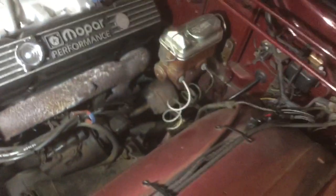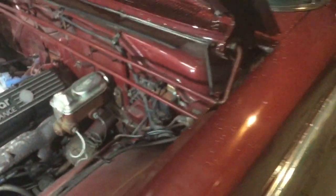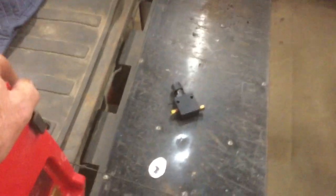So anyway, as you can see, they put new brake lines on it, new master cylinder, all the way to the back, wheel cylinders, everything. And they installed one of those things. Now, I don't know if they took the original off it. I haven't been under far enough to look right under the driver's door to see if it's still there. But there should be some sort of brake bias going to the rear brakes to cut down on the pressure going to the rear, so you get more stopping on your front. That's what I'm assuming. This hunk of junk was on there. No matter which way you turned it, it didn't make any effect on the brakes.